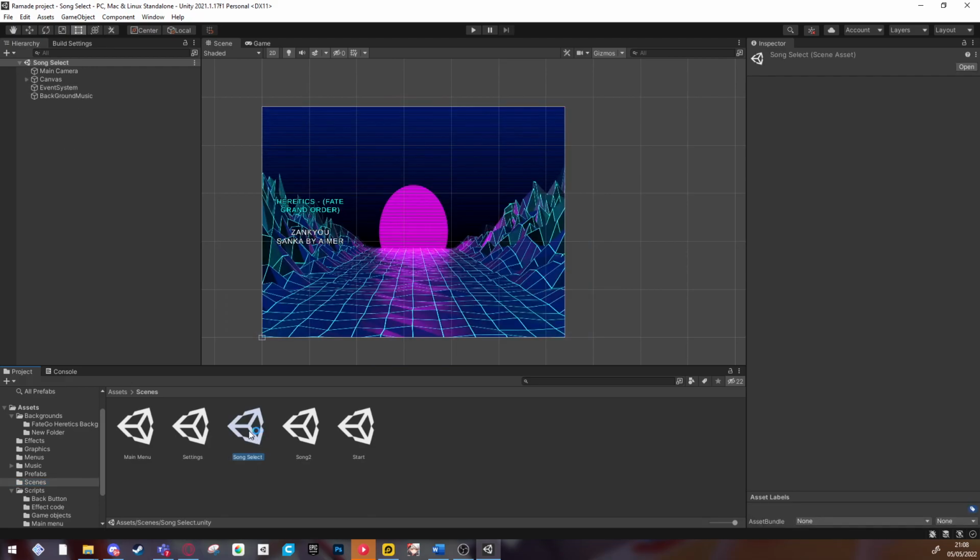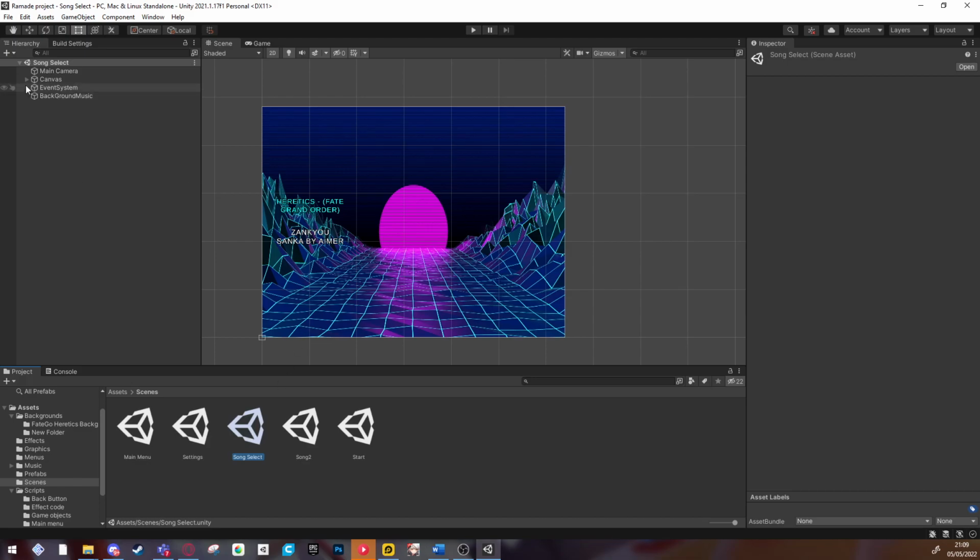Song select scene. This is somewhat the same style as the main menu. However, this doesn't have a bloom effect, only because I didn't like the post-processing effect on it. I did like the post-processing effect for the wallpaper that I picked for the main menu, but here the colors popped out too much, to the point where it's almost blinding. And if you turn down the bloom effect too low, it just wasn't good for the eyes, and it didn't really make much of a difference. So I decided to cut the post-processing effect for this scene.